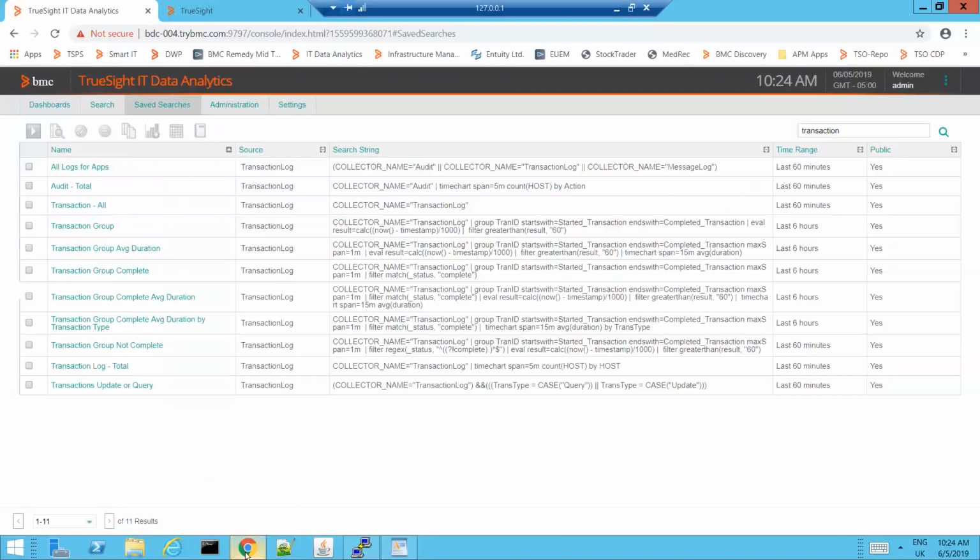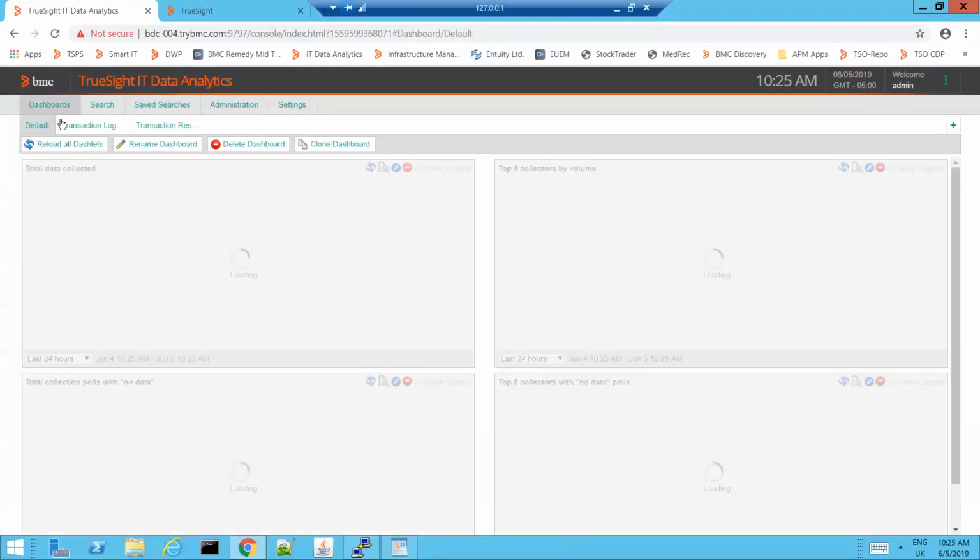So that's an example of the log file, and we've got some saved searches here that are not just doing selections, for example, by pulling back from the transaction log, but then saying group by transaction ID, and the transaction should start with, started, it will end with, completed, and then what it will do for me is give you things like overall time for the transaction, the number of steps, the number of log file entries that match that, and so on. And we can build up based on these saved searches and then create some top-level dashboards.